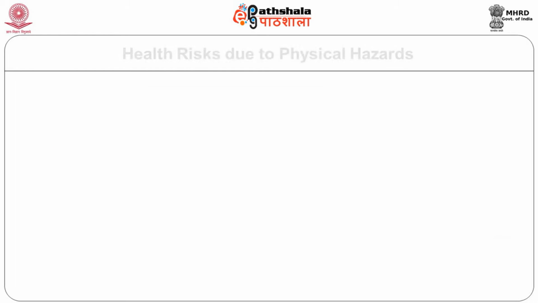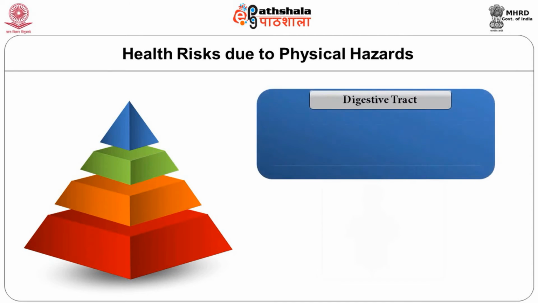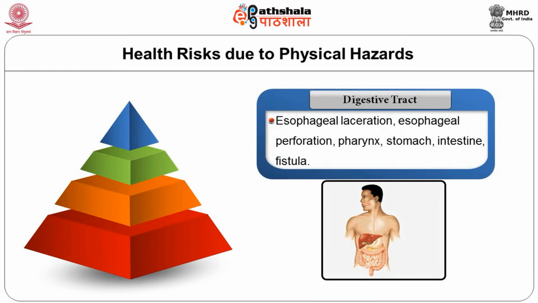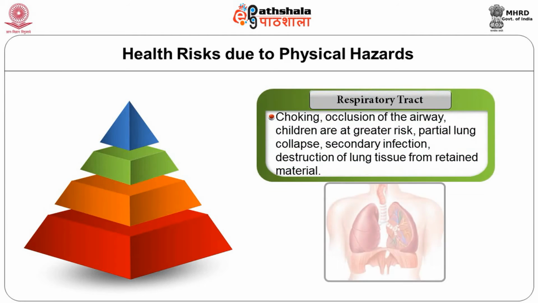It can cause harmful damage to the digestive tract if not detected, like esophageal laceration, esophageal perforation, and damage to the pharynx, stomach, and intestine, and result in fistula also. It can affect the respiratory tract in the form of choking. For example, bone material present can choke one to death.